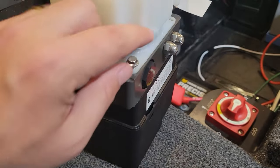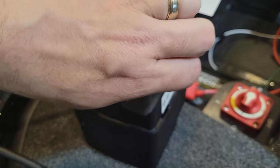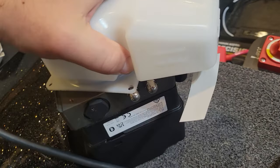Well, I mentioned the actual Raptors themselves are surprisingly light. These pumps, surprisingly heavy. They must weigh almost as much as the Raptors themselves, especially when they're probably full of fluid. One thing that's cool, if you pull out these four screws, it gives you the option to twist this reservoir into a position that is easier to access after you mount it.